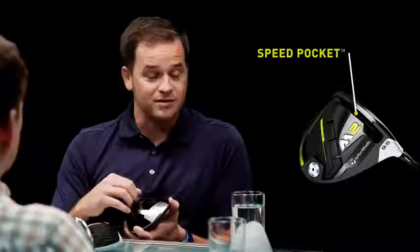Absolutely. At least 30, maybe 30 or 40 iterations early on of different speed pocket shapes and sizes. We iterated on the length of the channel, the depth of the channel, the thickness of the walls, how far the channel is from the face. We tried to study this speed pocket from every aspect that we could. I feel like we optimized it. We nailed it. We've got it.